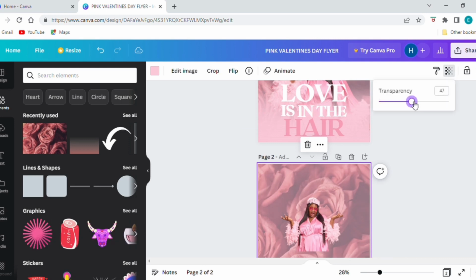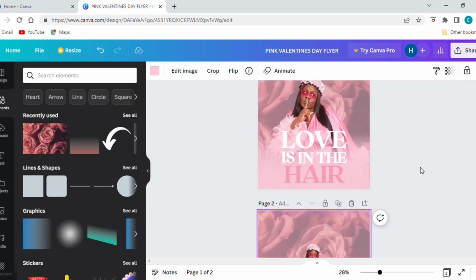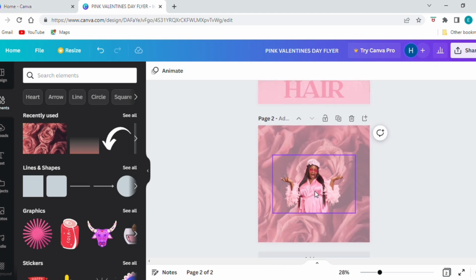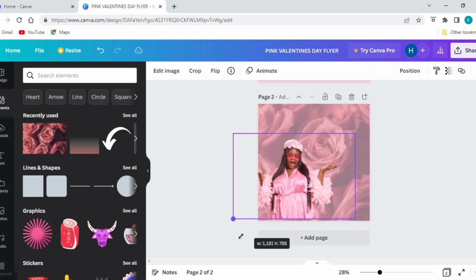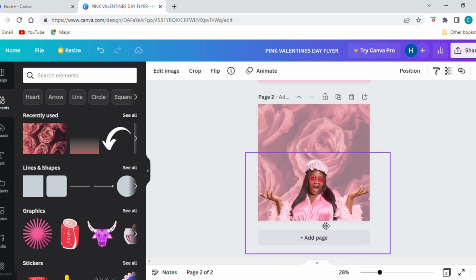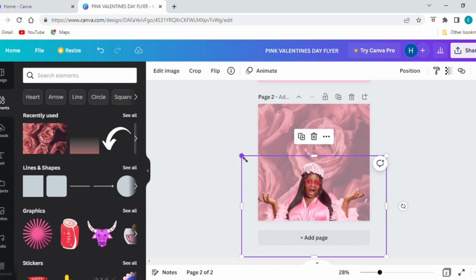Okay, so I think it's about there. Right, so we're just going to put her at the bottom here.